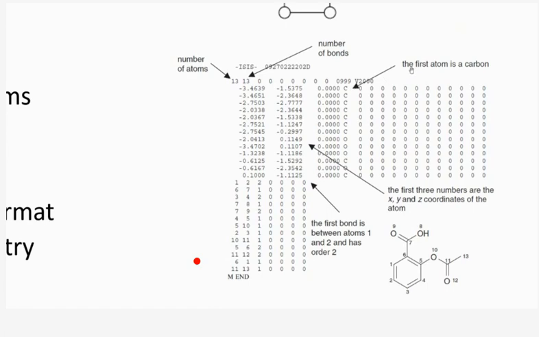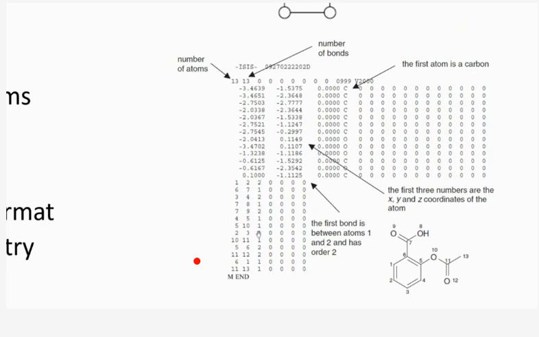The next column represents the type of the atom, whether it's a carbon, oxygen, hydrogen, nitrogen, whatever it is. And then you have several blank columns which can be filled by the software to represent various types of properties. For example, some software may fill one of these columns with the partial charges on each of the atoms, which are important for many calculations. So anything can be there in these columns, but these are the minimum requirements that we need to represent the molecular structure.